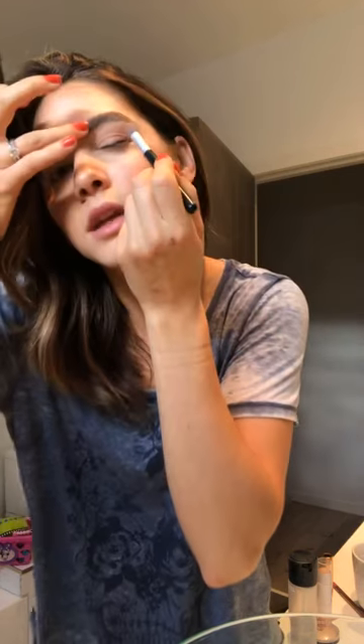Then I'm going to use this browner one. You could use a different brush for each one - and if you're a makeup artist you're like 'oh my god, change brushes' - I know. I use the same brush for everything. I'm going in that same motion: one in the crease and then finishing that little triangle. And then again - crease and triangle. You have to kind of get the motion.